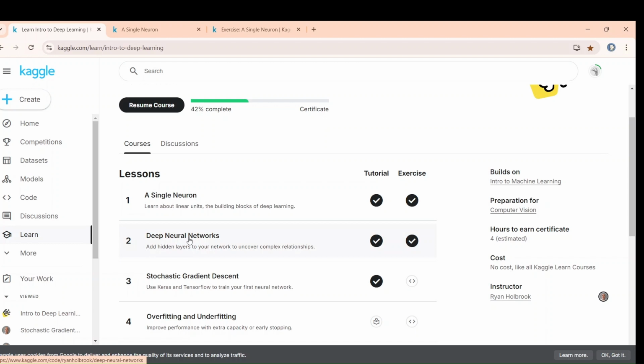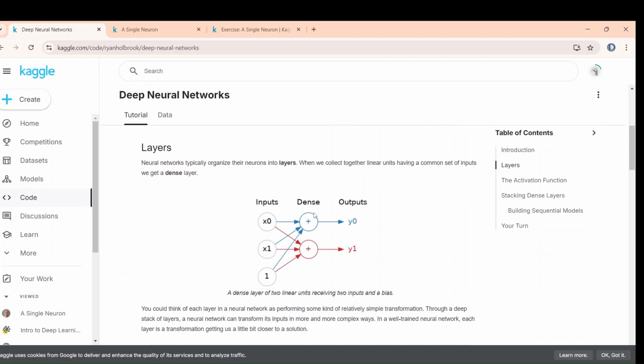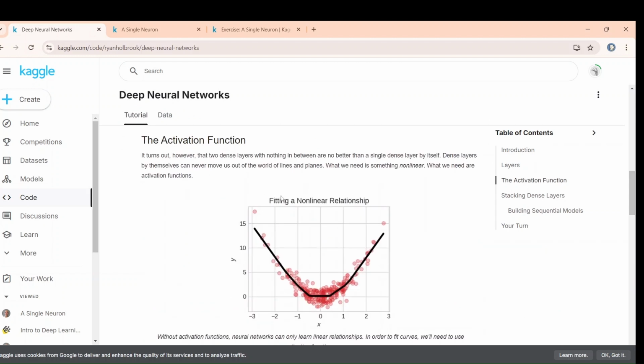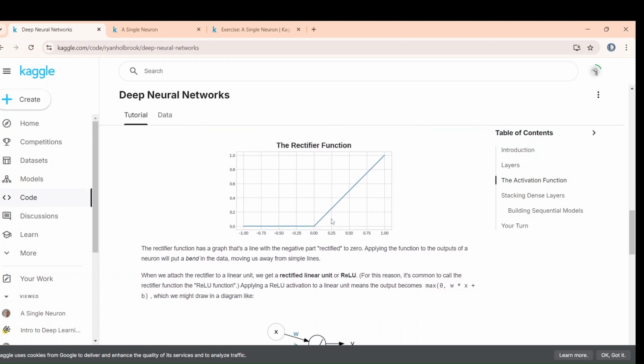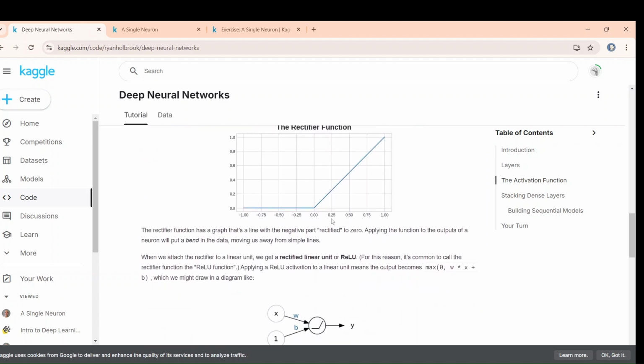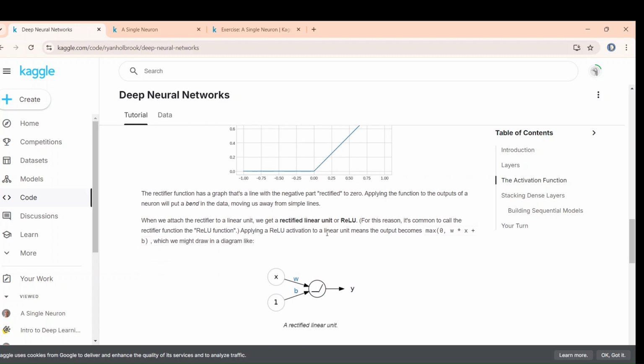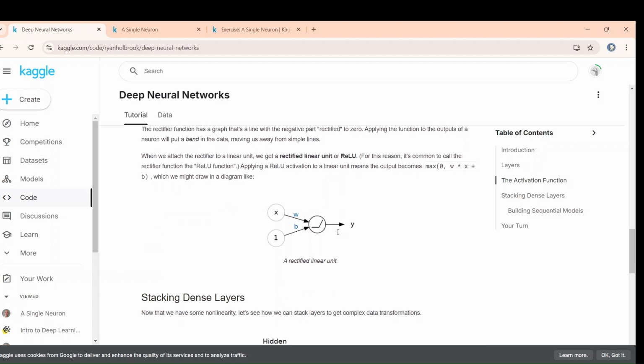Next we studied about deep neural networks. In deep neural networks, we have created layers, not a single neuron anymore. You have dense layer, you have input layer. And also we studied about the activation function. There are different types of activation functions by which we can capture the non-linearity from the data, right? And it may be sigmoid, maybe ReLU, maybe tanh, but we also saw that mainly ReLU is used because it gives a good performance. But all other activation functions can be used also depending on your input type.